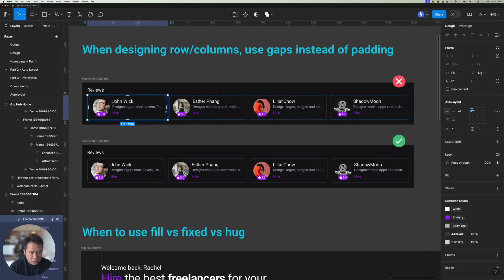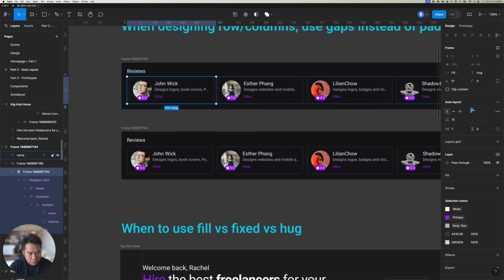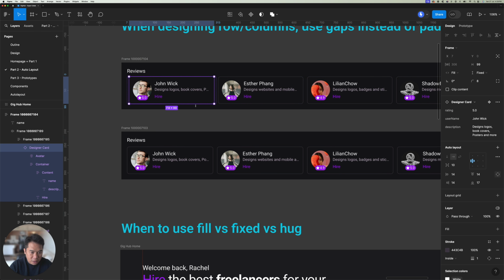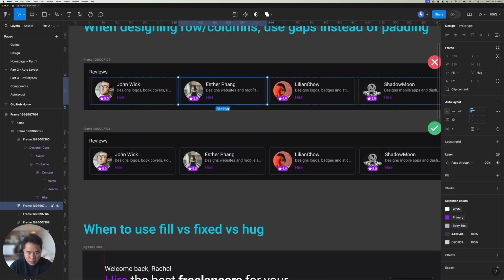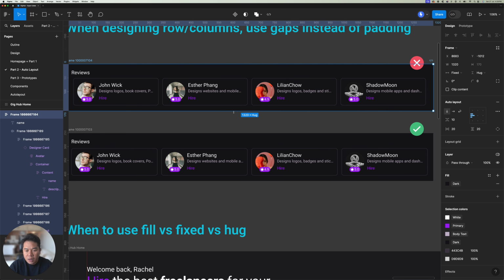The structure for this, you can see I have an auto layout frame, and I have the designer card. The way I added the spacing in between them is I added a frame inside a frame, and then I added padding inside the container frame to simulate the space in here.